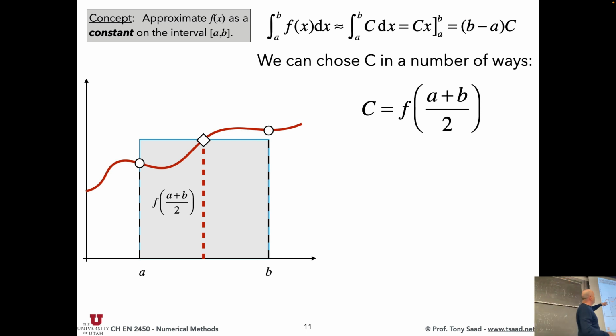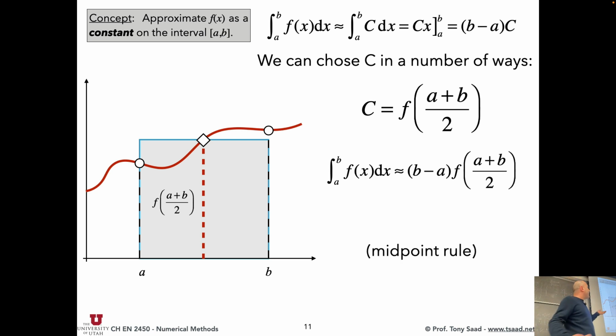Now for this curve, this tends to compensate for the error. It over predicts the area on this side and under predicts it on the other side, and in a way, it always tends to adjust itself. It's a very accurate method, actually, this midpoint rule. But frankly, you can design any method you want. You can pick any point in this interval and use it to make the function constant and approximate it.